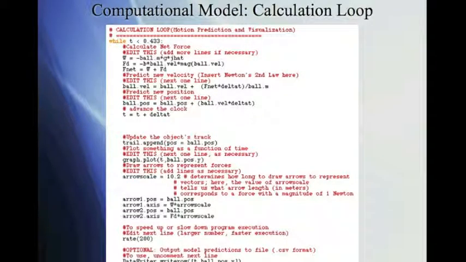For the initial model without the weight force and the drag force, we simply have ball.vel equals ball.vel plus fnet times delta t divided by ball.m, which is the velocity equation from Newton's second law, and we also have the position equation from Newton's second law. For the initial graph, we would simply take out the drag force and only use the weight force for fnet. So we would just take out this line of code.